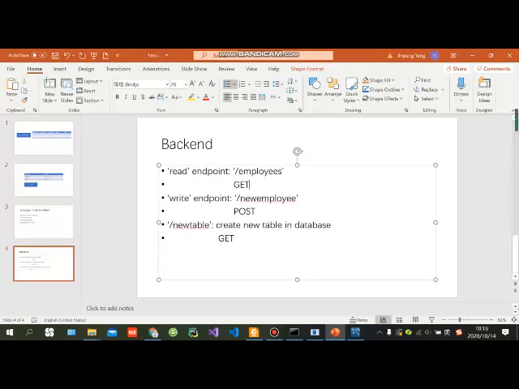So on the PowerPoint, I'm gonna create a new endpoint named insertion.